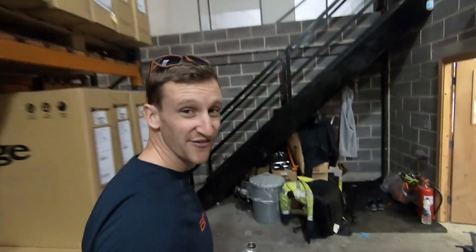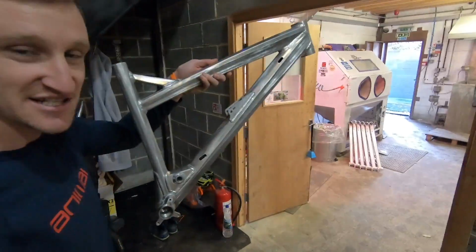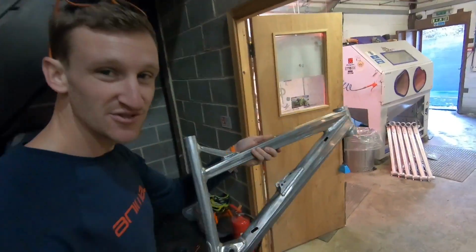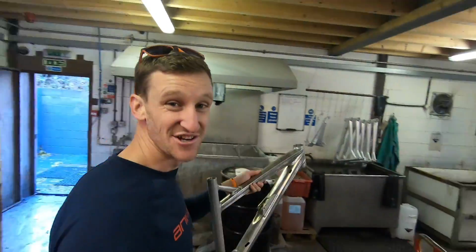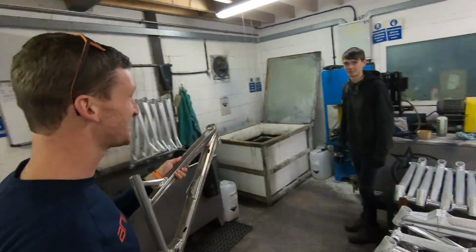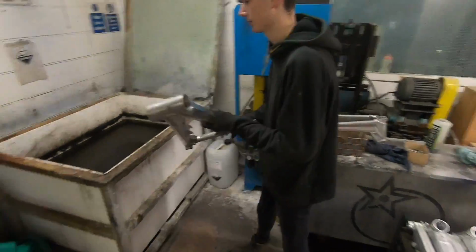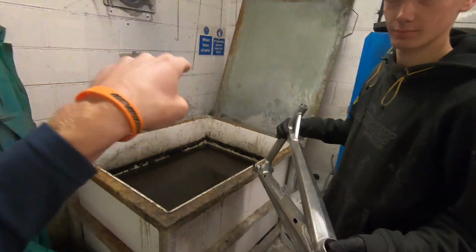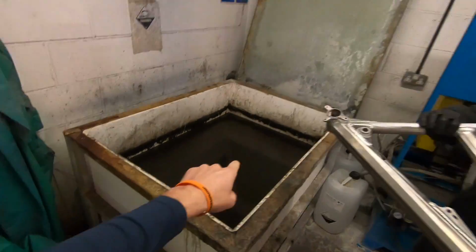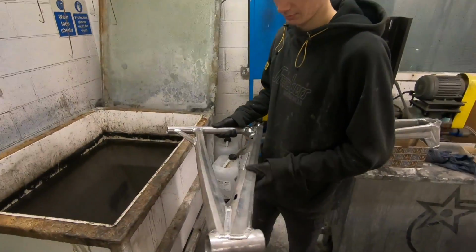So now we're back over at Orange HQ and my frame is looking good. Here's the front half, but it's covered in chemicals after all the heat treating and all of that. So I've come into the first section of the painting process. Here's Ed. How are we doing, mate? You alright? So Ed is going to etch the frame. By this, it means basically dipping this into that, which is called the etch tank. And it's going to take off all the nasty chemicals and stuff that was left from the heat treating.